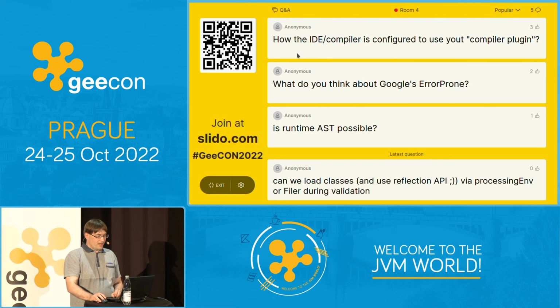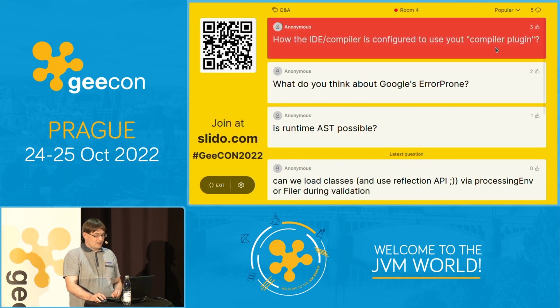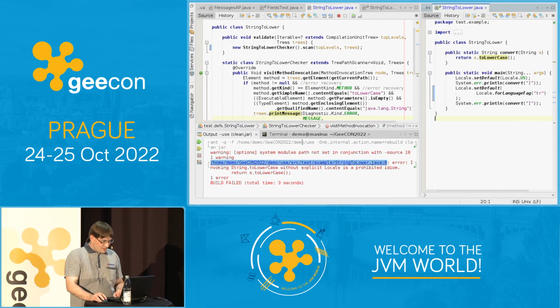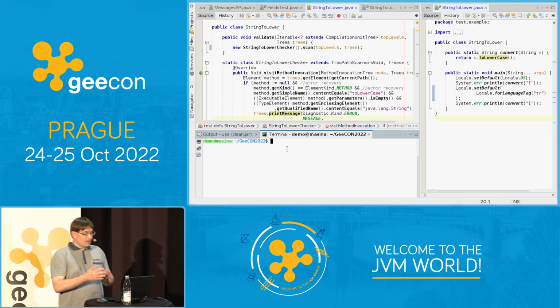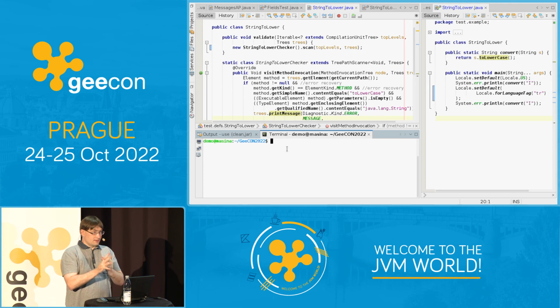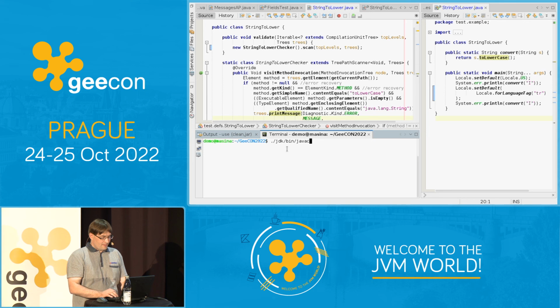How is the IDE compiler configured to use your compiler plugin? That's a good question, that's something I forgot to say. So let me switch back here. How do we run annotation processors in the compilation? Let's do it on the command line. It's actually not difficult.